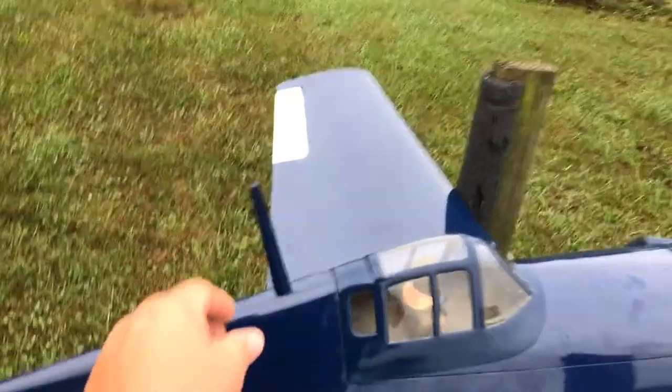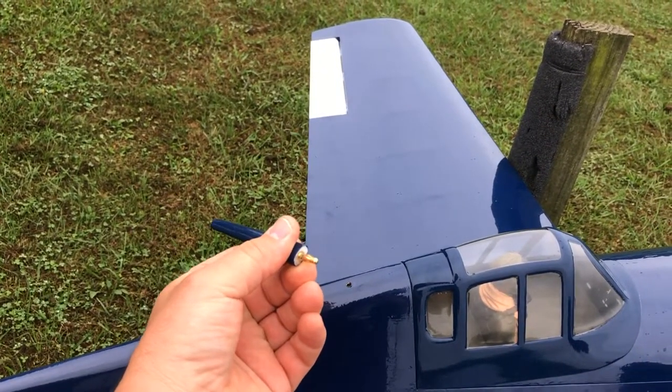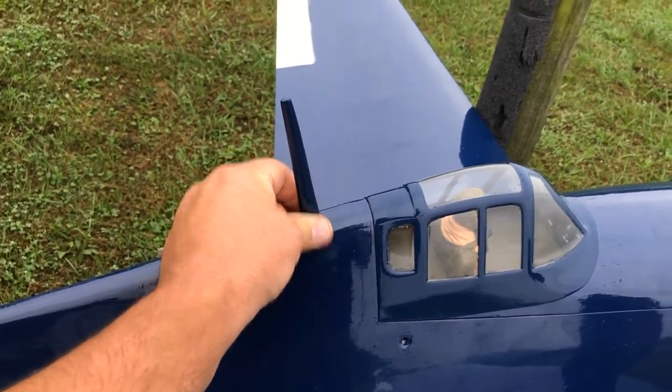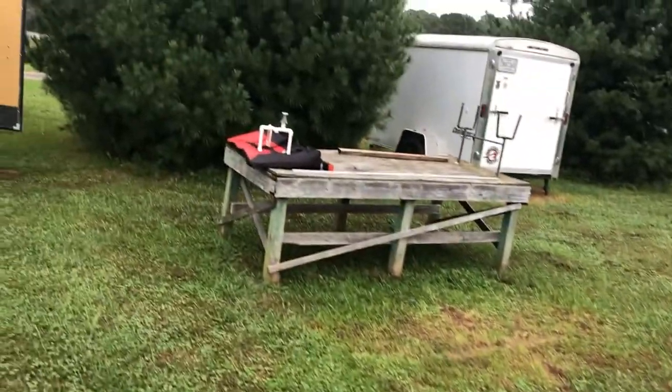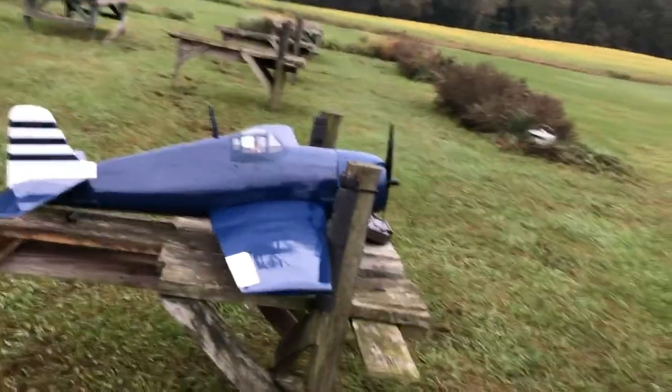One thing that's kind of cool to note is the antenna — it's kind of easy to lose, just a little banana connector that sticks in there. You can just throw that in your wing bag, leftover from another model that I've crashed earlier this summer. I'm going to wait around for other members of the club to get here while my batteries finish charging. May not have much sun to charge the solar system, but the solar system's already charged. Pretty good thinking ahead. I'll check back in with you guys in a bit.